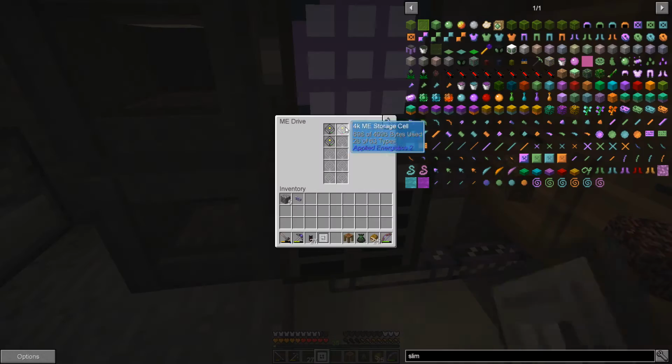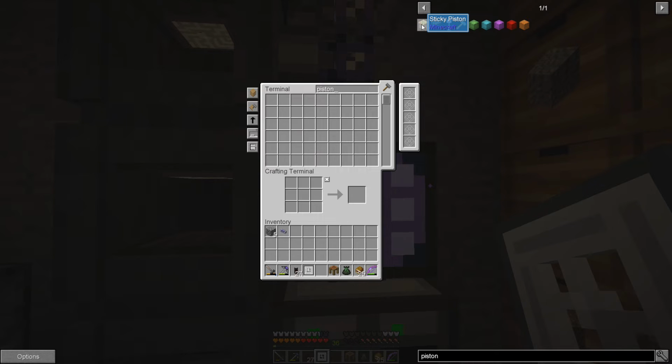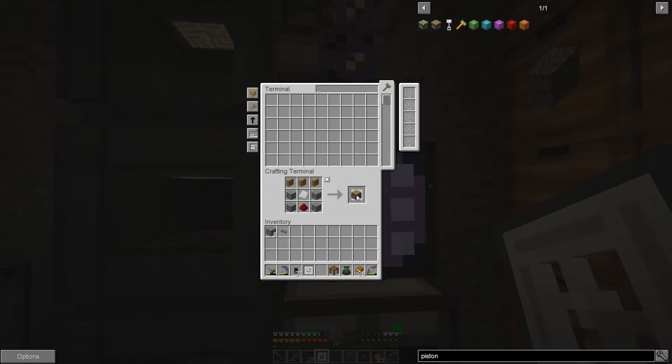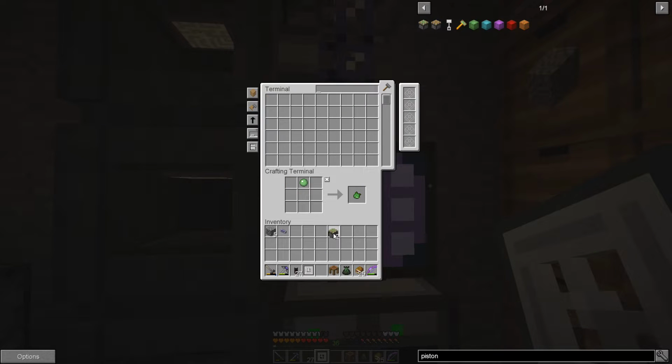So we could probably make these 2 pistons. Right. So 2 sticky pistons. So we can go like this. 1, 2. And then we could turn them both into sticky. 1, 2. Hey, what was that?